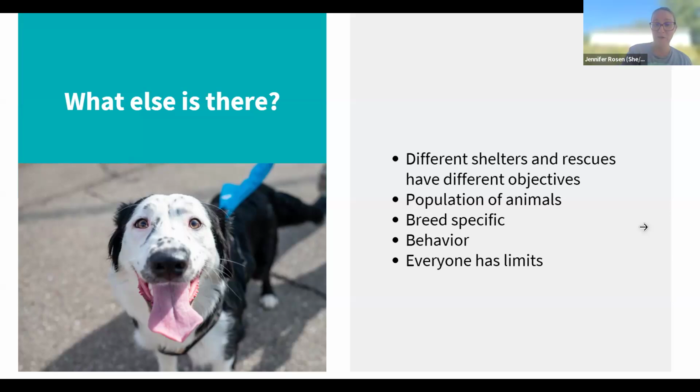They are going to be a little bit more choosy, and they may not have followed the exact same adoption process, but that's what works best for their organization based on their goals. I know that's a lengthy discussion, but I just want to put some context back there, because what are the different objectives? Bare bones, adopt animals, help animals in need, but they get a lot more specific than that, based on how your shelter or your group is trying to serve their population of animals and their community members. And their needs are different.